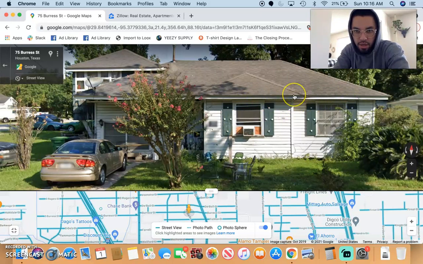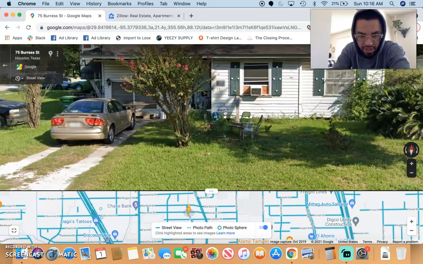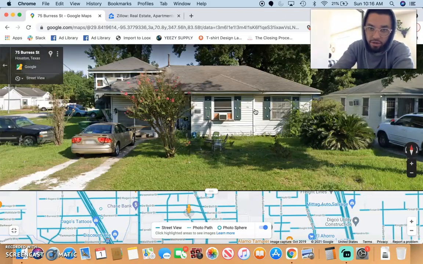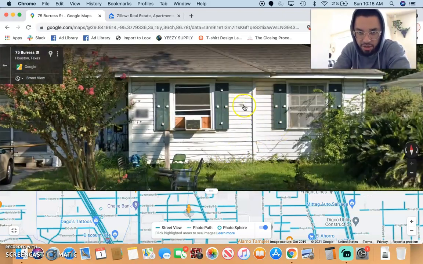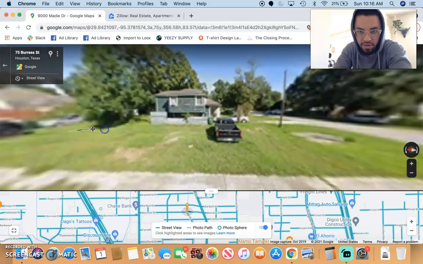Along the edges, you'll start to see wear and tear. You'll see certain spots that are really faded and damaged due to the weather and stuff like that. Second, exterior damage. So the siding, you can start to see here a little bit. It's not too bad, but the paint's starting to peel, right? Let's click over to the other side and see what the side of the house looks like.